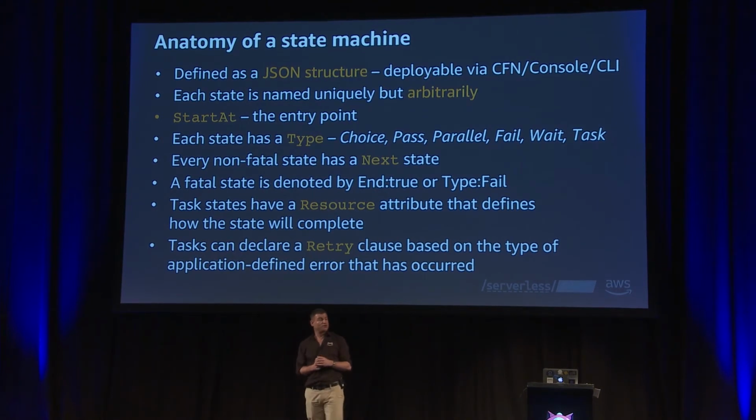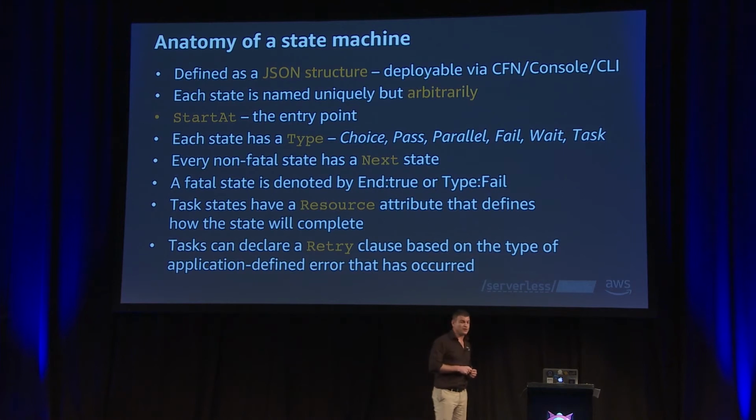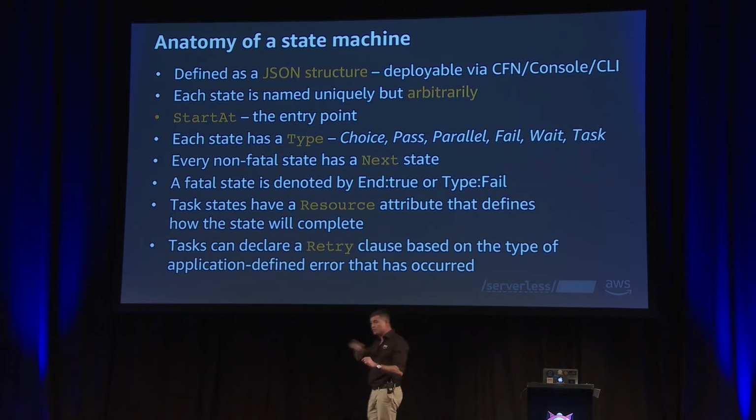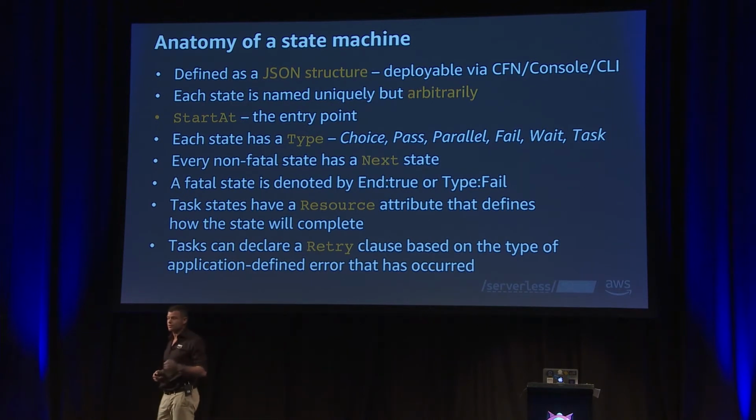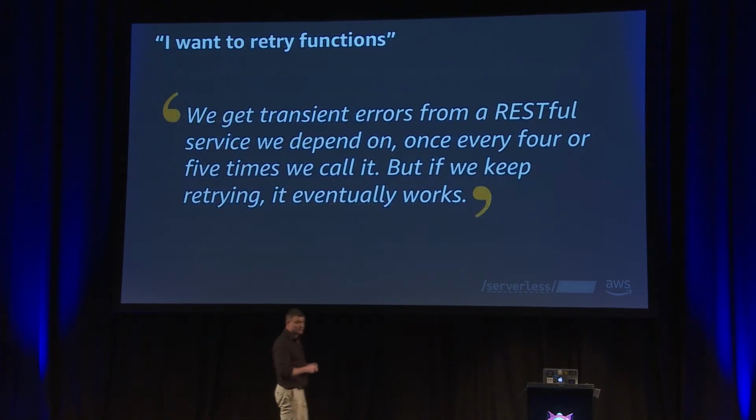And also, if you define a task, which we're about to do, in that example, the type was pass, which didn't do anything. But in the next example, I'm actually going to supply a Lambda function that is going to implement each of those states. And therefore, I must declare what the resource is, the resource that should be called in order to fulfill that particular state. You can also have tasks implement a retry. So in that case, I had a failure which exited immediately, but I can actually have a retry clause as well, which will allow me to do exponential backoff and retrying of the function.